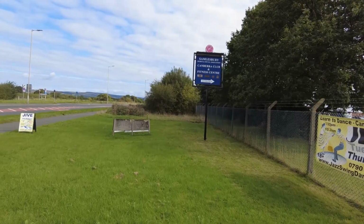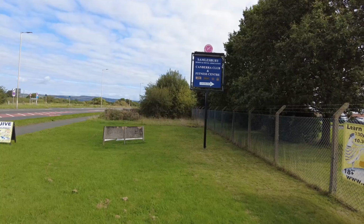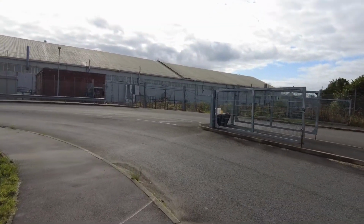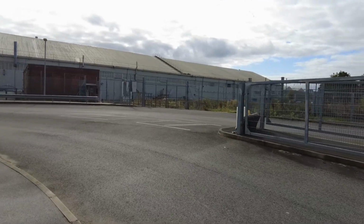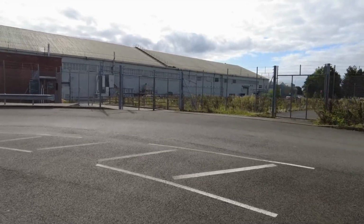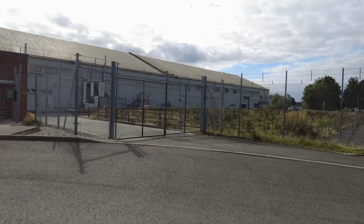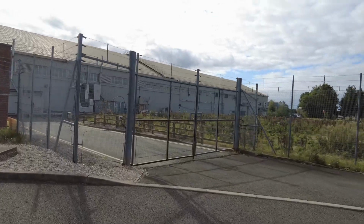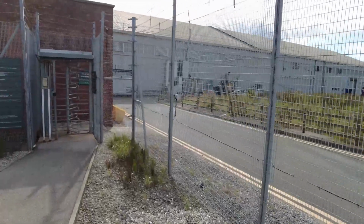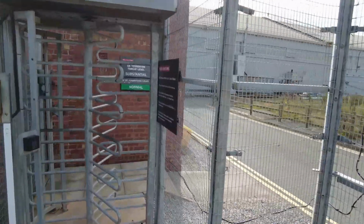Right then guys, just about 400-500 metres down the road we've got the Canberra Club and Fitness Centre, which is plonked right next to the other large part of BAE Systems here. So what I thought I'd do is just have a quick look at this bit as well. So I mean, we can get quite close here, so it'd be interesting to see what we can see really. And we're getting closer to that airfield that they've got at the back that I probably use for testing BAE stuff.